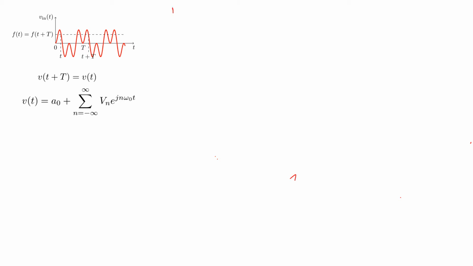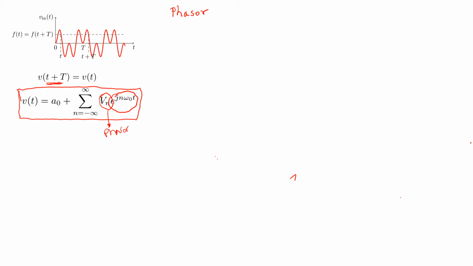Now let's look into what are called phasors. For that, we need to know that for a periodic signal, the complex Fourier series representation is going to be given in this form, where the time dependence of the periodic signal has been absorbed by this term e power j n omega naught t, and the coefficient of that term, Vn, which in general is a complex number, is what we call a phasor.